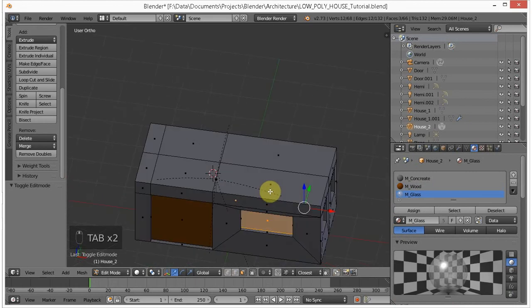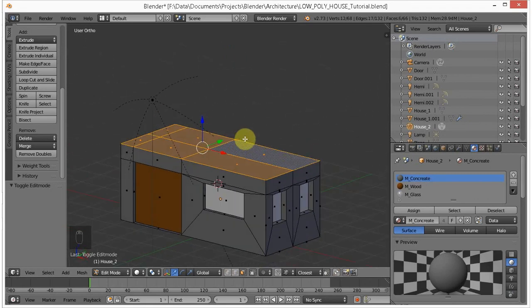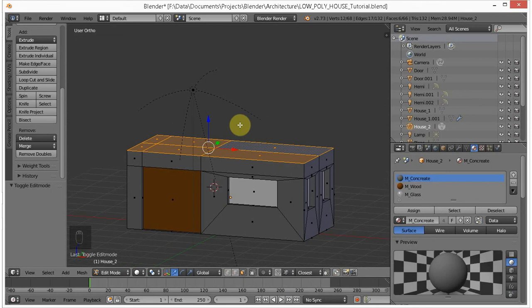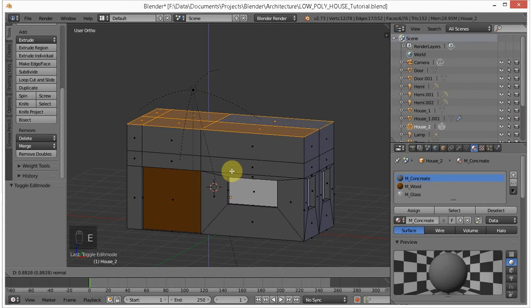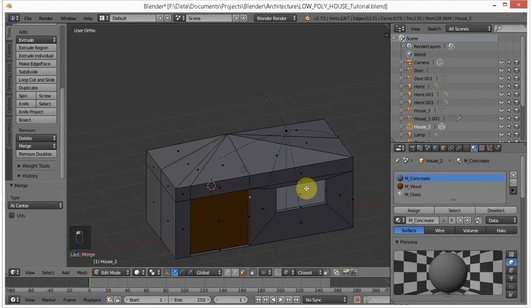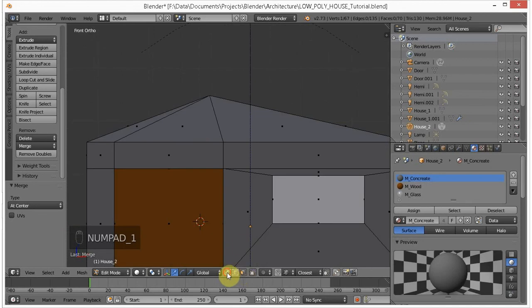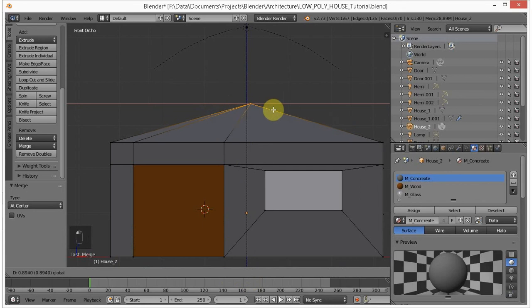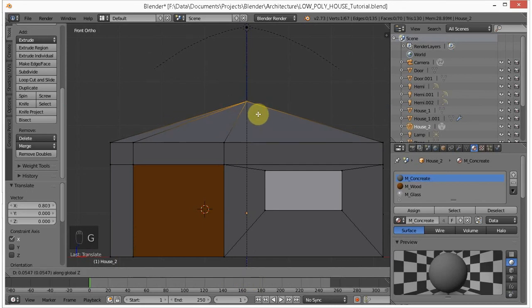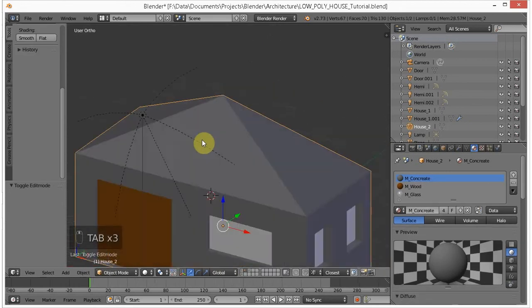Okay, so we have lots of stuff in this. Let's extrude this, and I want to perform Alt M. Okay, something is wrong, so everything is selected, merge at center. And if you think it is not in the center location, then you can change the position of this. I think this is the center location. Grab and Z. Perfect.